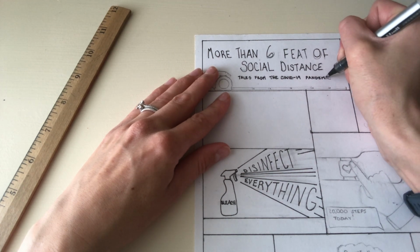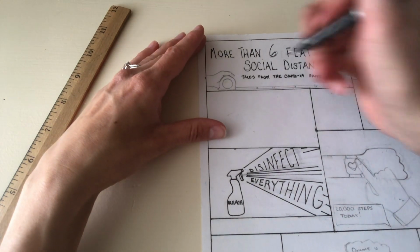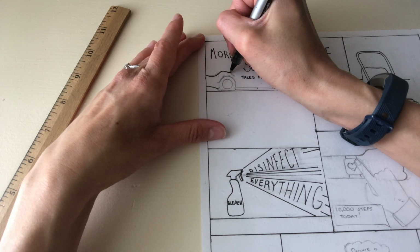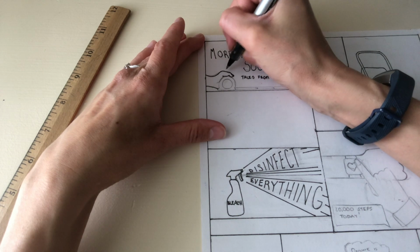I loved what I saw last week. Oop, did not mean to dot that I. You guys have done some really nice illustrations, nice and neat. I love all the backgrounds and the details that I saw you adding last week, so well done. Keep up the good work this week.